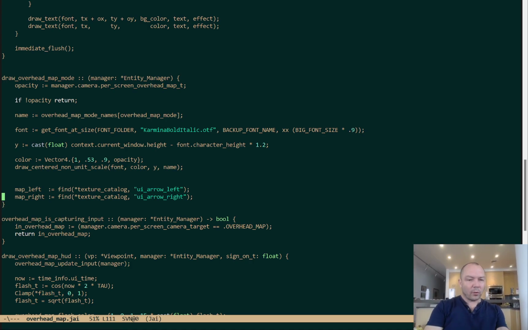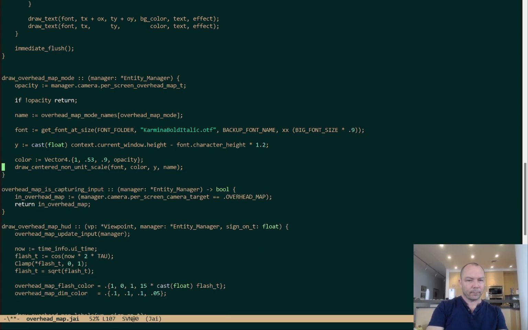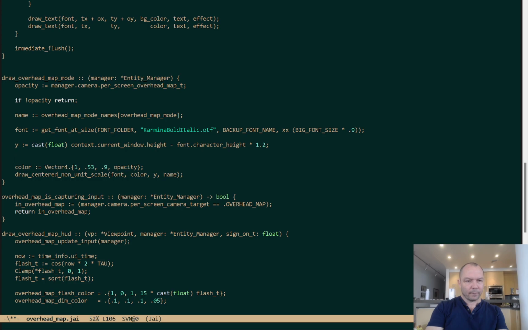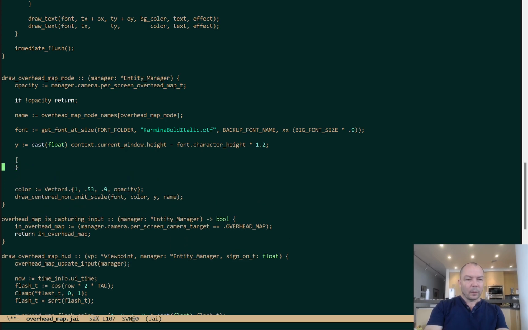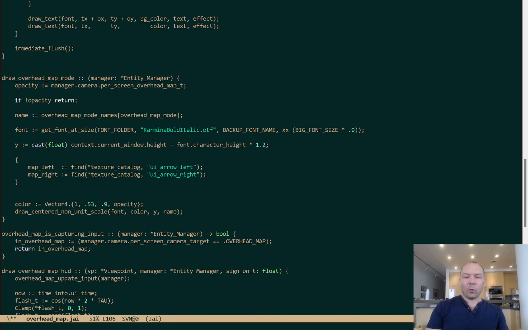I think we're going to want to, so I mentioned before drawing a backing rectangle. I'm going to do that first because that means then that I have to know for sure where the text is, and that means that I'll draw the buttons in the right place.